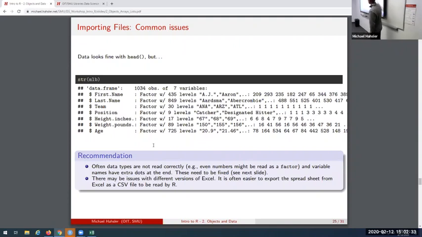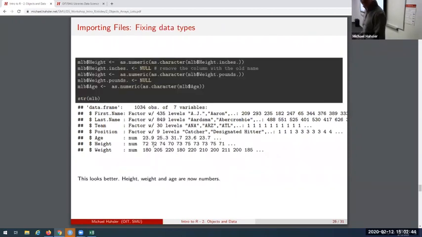Reading from Excel in R and lots of other tools is really a pain. The way to go probably is go into Excel, save whatever you want as a comma separated values file, open it in R, and you will not have those problems. But if you have the problems, you can fix them, because you can actually say, this height in inches is really a character, but I want it to be numbers, so I can change the data type to numbers, and R knows. I look at the digits and put it together as a correct number, and I assign it back to the name.